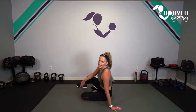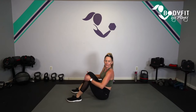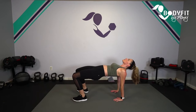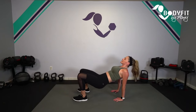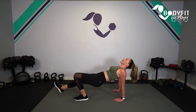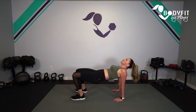45 seconds. You got all your options. Zip up in the core either way. Ready? Joining me. In three, two, take off. Modification. Just lift it up, open up the chest, connect with the core, bring it down slow. Lift it up, bring it down slow. Everybody else, if you can, up, walk it out. Walk it in, keep those hips up. You're trying to keep that slow. I know it's tempting to do what I just did.